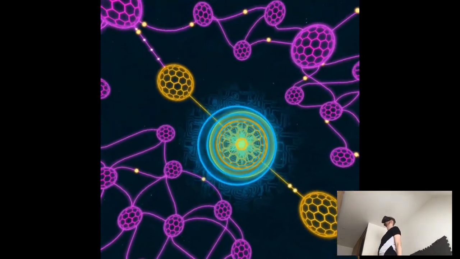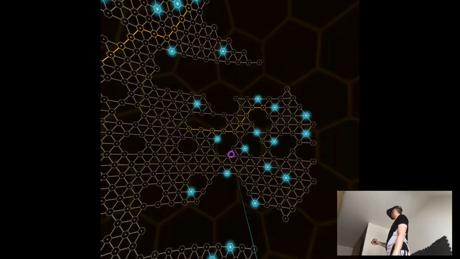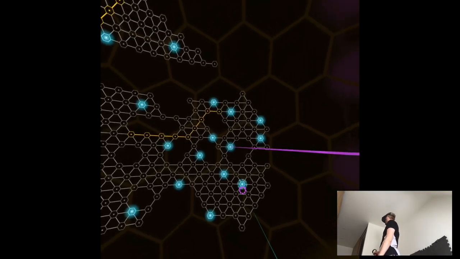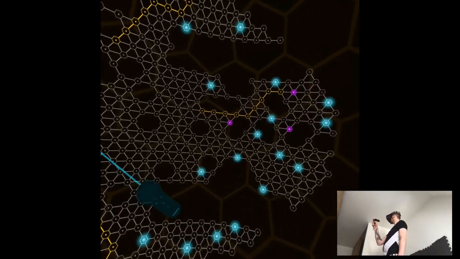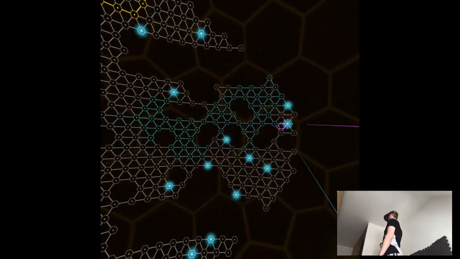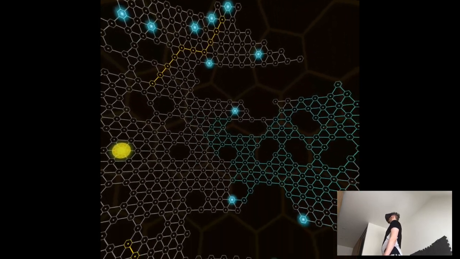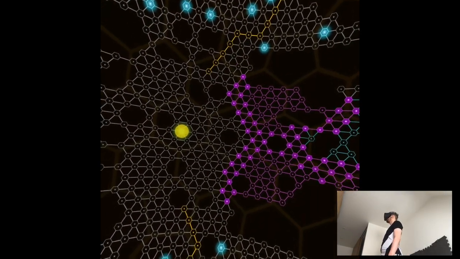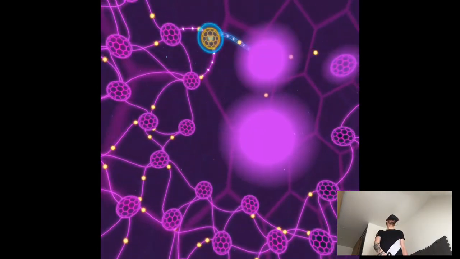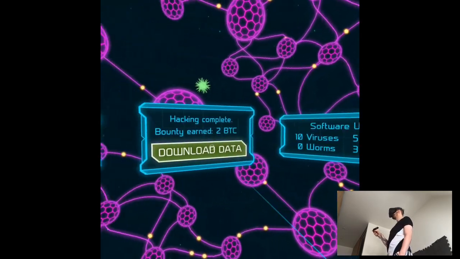Okay. So what about now? Oh, okay. Well, now it's easy. So let's just blow things here. No, without that one. Okay, let's block here, block here. Here. We should be fine. Data acquired. Yeah. Done. Funds acquired. Bounty and 2 bitcoins. Software use. Prepare for direct download.